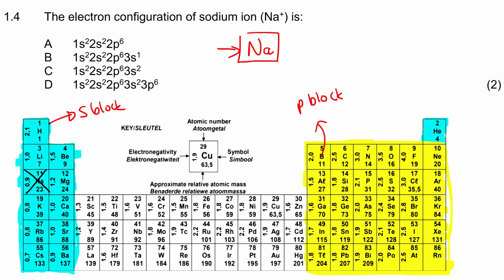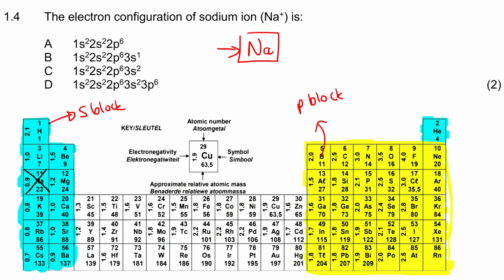Now what we're going to have to do is start at number 1. You see how this is at number 1? And we're going to work our way to number 2, then 3, 4. Whoops, what happened there? I'll fix that now. But you're going to go 3, 4, 5, 6, 7, 8, 9, 10, and then up to 11, because that is where Na is. So we're going to have to go through 11 different things. And as we go through, we're going to start creating this kind of structure.